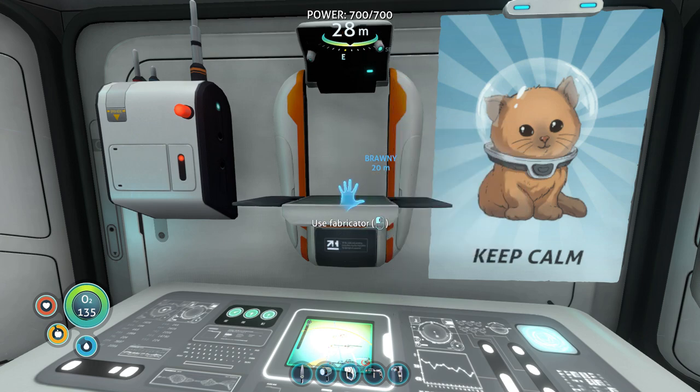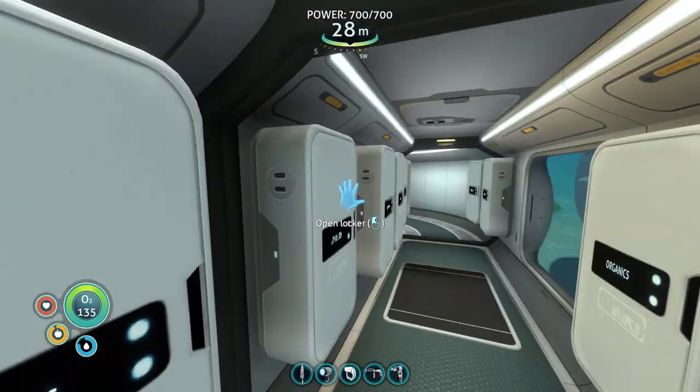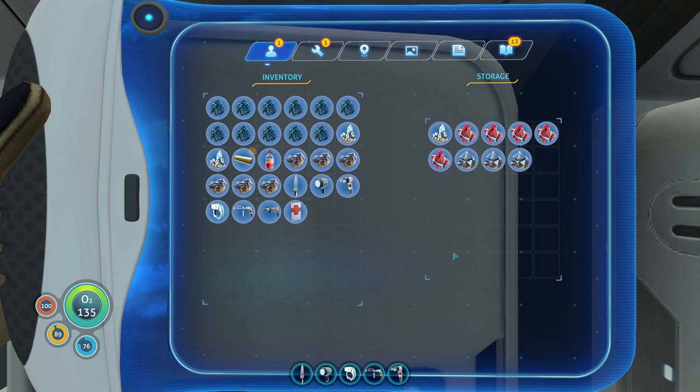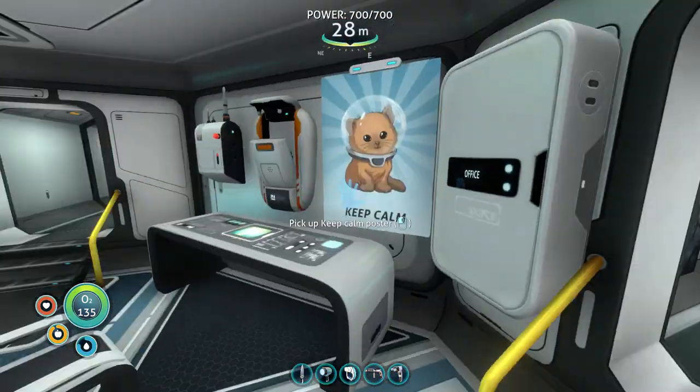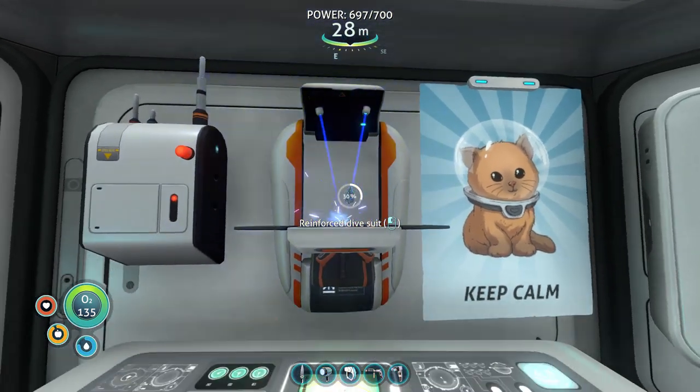This right here. How many diamonds? Right, diamonds. Okay, let's go get our diamonds. I did some organizing over here. Got my gemstones right there. Does it say two diamonds or one diamond? I think it said two. Let's go find out. It said two diamonds and two titanium and one synthetic fibers. And let's whip that puppy up.